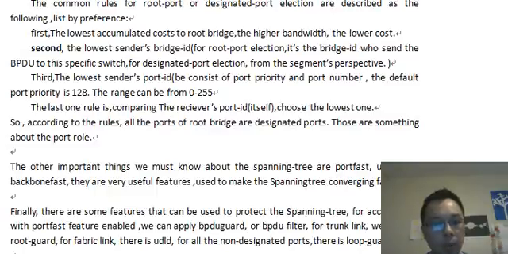For access ports with the PortFast feature enabled, we can apply BPDU guard or BPDU filter. For trunk links, we can use root guard. For fabric links, there is UDLD, unidirectional link detection. And then for all the designated ports, there is root guard, etc.